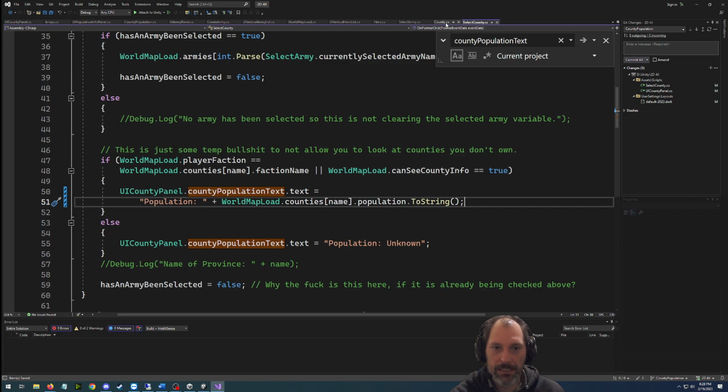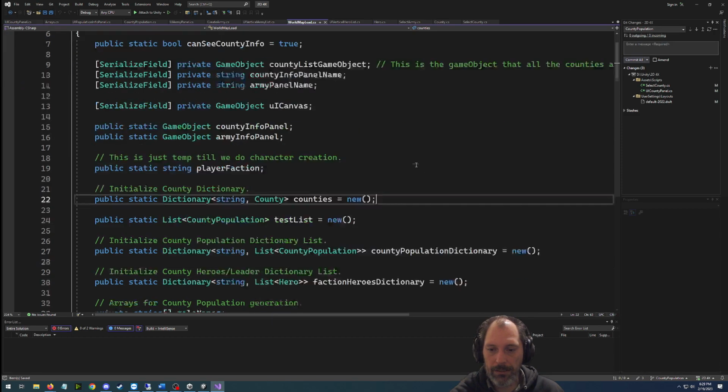So where is this? Let's see where this county's population is getting assigned. Counties. Well, it's got to be in the world map load, right?